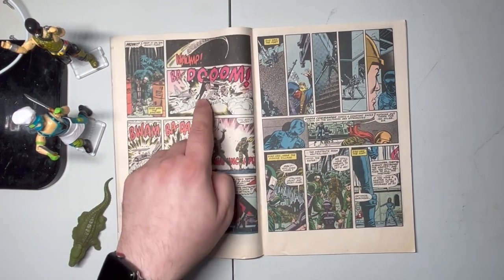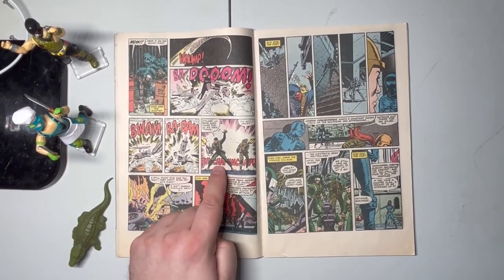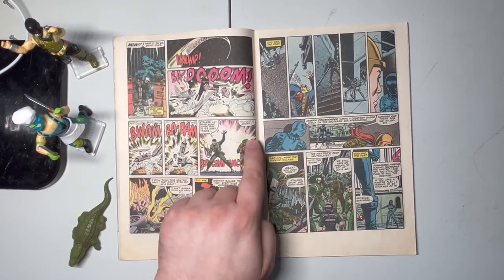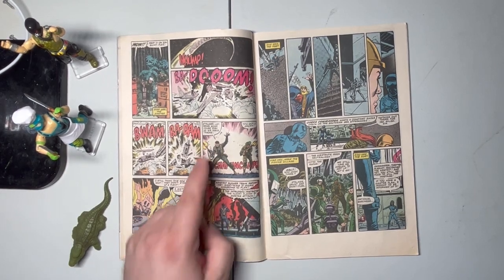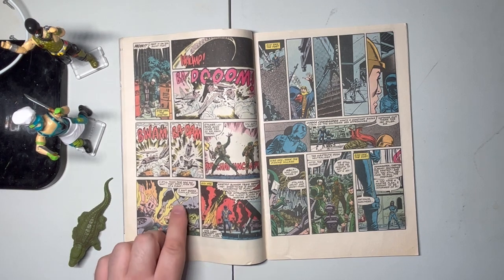And here we're getting in the thick of it. Here's the Badooms and the Bawam and the Badam and the Punch. There's another. I'm guessing this is Grunt. Yeah, that's Grunt, classic Grunt. I think he's so much more iconic in the drawings. The figure was such a disappointment. Grunt and Zap, man, they could have done so much more with those, like in the 1983 swivel arm. It's just a shame that they never left the replacement heads that they had created on the new figures, but they must have had their reasons for it.